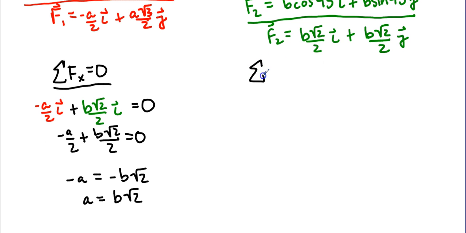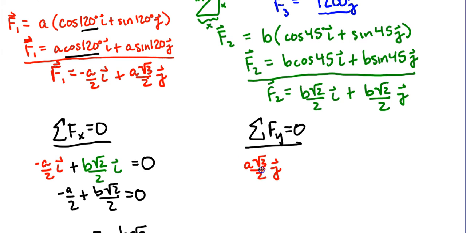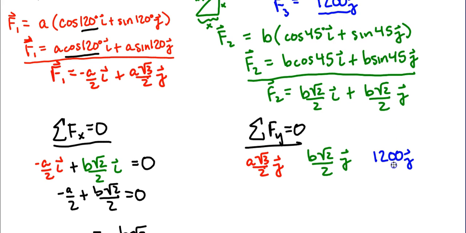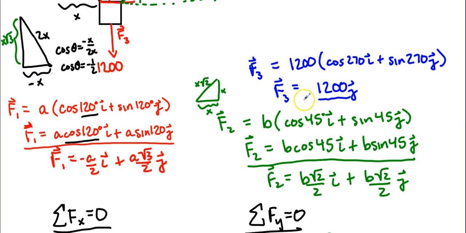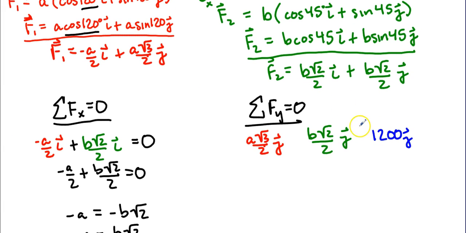All right, we're going to come back up. We're going to look at the sum of the forces in the y direction. And again, those are our j components from each one of these. All right, so let's go ahead and pull what we need here. Here's one. That's from the first tension cable. Here's the second one. And here's the third one. All right, so I recognize one little mistake here as we go back. We know the cosine of 270 is going to be 0, and that's going to cancel out our i component. But the sine of 270 is actually negative 1. And when we multiply that by the magnitude, it should give us a negative force for this, basically the force of gravity acting on this object. So that now makes sense, because that would help us to balance our equation. So that would make us negative.